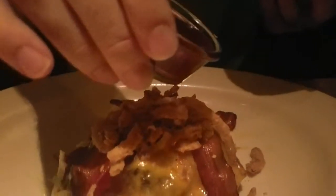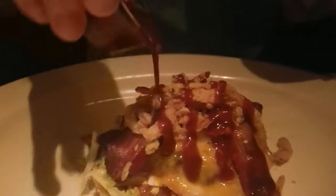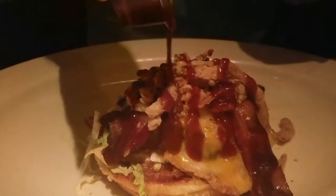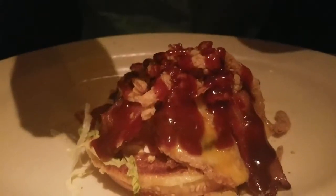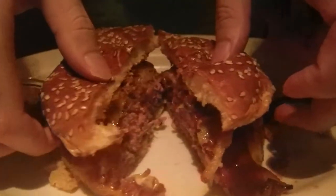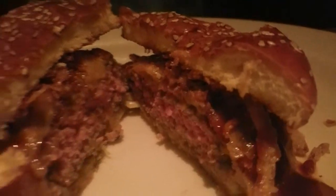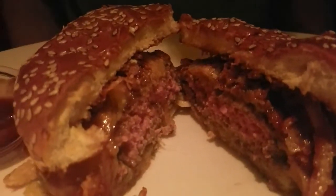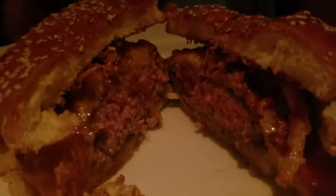Also, there is a side of fries. The fries were perfectly cooked, crispy on the outside, soft on the inside, and perfectly seasoned as well. Just the right amount of salt, not too much, not too little. The burger was nice and juicy, which was actually a good thing. It wasn't the best burger that we've ever had, but it definitely wasn't the worst either. It's definitely one of those items where I probably would order it again just because it's got all of those comfort items that I want on a burger and those flavors that taste so good on a burger as well.